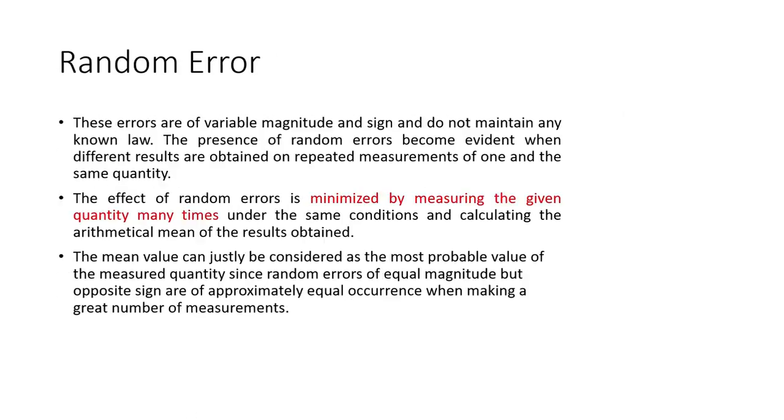Random errors are variable errors, and these can only be minimized if the measurement is done many times. There is no evidence of why these errors have occurred, but sometimes the reading is wrong, and the good reading is the one which is the average of all the readings taken.